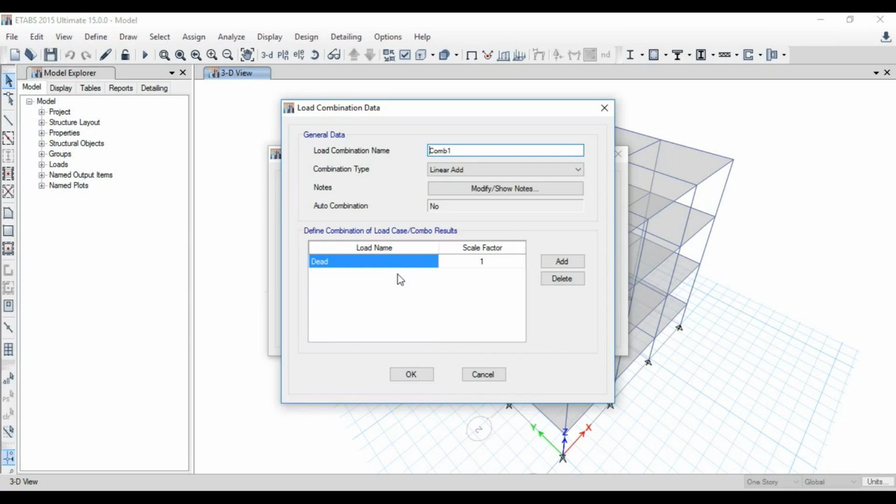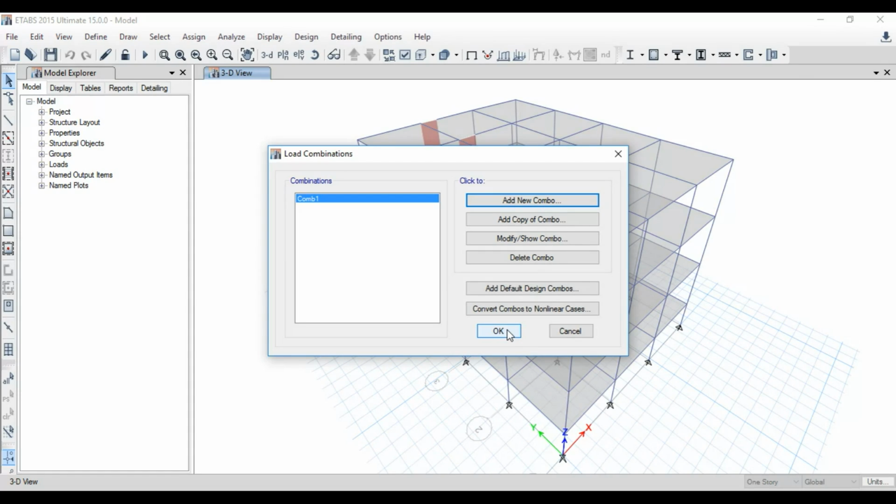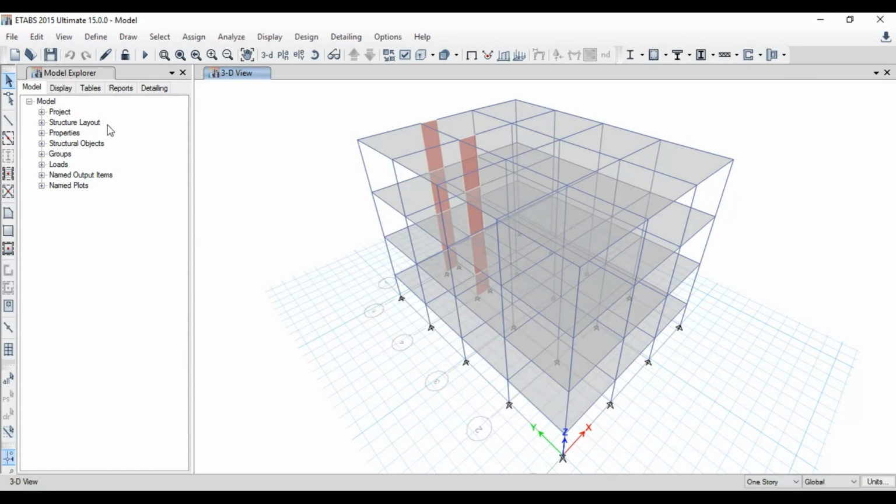Over here, the first combination is the default, that is 1. So dead load will be 1, live will be 1, SDL will be 1, and wall will be 1. This is combination 1 we are giving over here, and select OK. Make sure that we'll have to enter 37 combinations for seismic analysis and dynamic analysis, whereas it will be 27 for static analysis. Just give OK. Having defined just one combination over here, let us now define the wall loads and apply them over the beams and slabs.